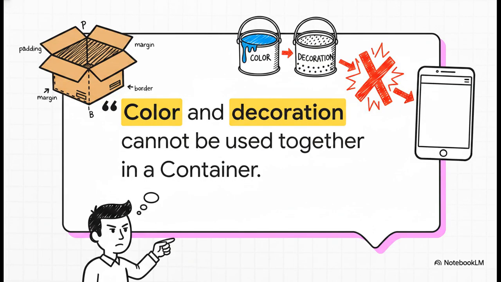Next up is the container widget. This essentially acts like a physical box to hold your other items. You can set its padding, tweak the margins, add borders, all that good stuff. But listen up, because here is a massive pro tip straight from our author. Never, ever declare both a color and a decoration property at the exact same time. If you do, well, enjoy the dreaded red screen of death because your app will absolutely crash.